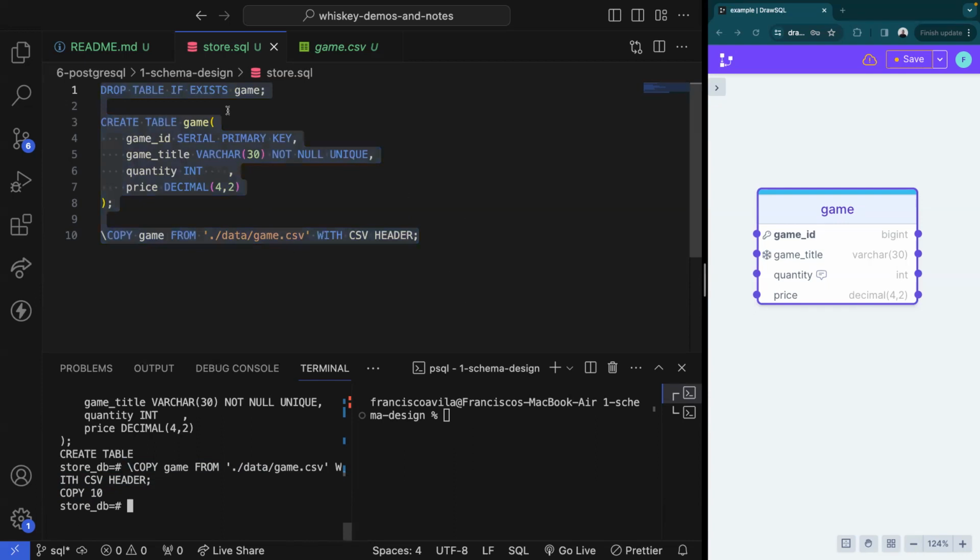All right. So moving on, we just covered how to drop a table if it exists. We covered how to create a table syntax. We turned this game schema into an actual table with SQL context, and we were able to copy individual data into our database. That's quite a bit. At this point, does anyone have any questions about how we were able to create this schema and how we were able to copy the data from game.csv into store.sql?